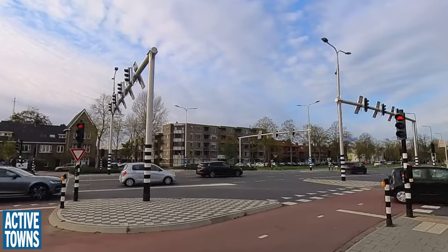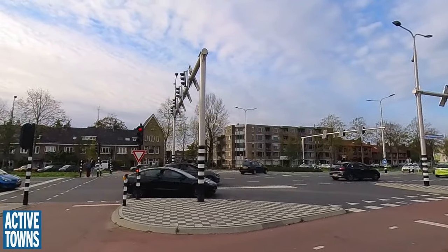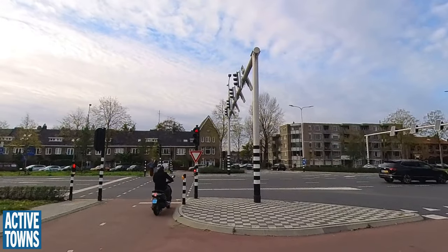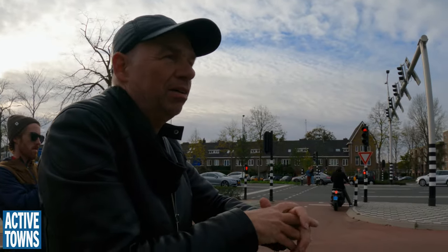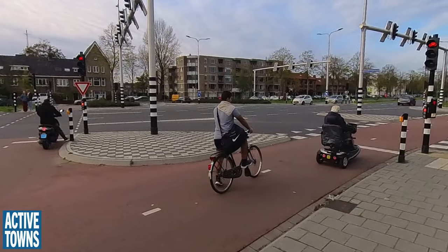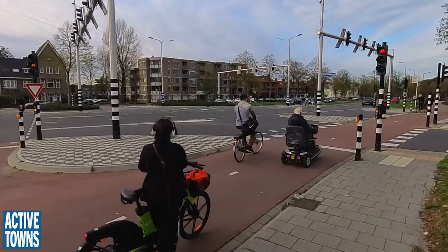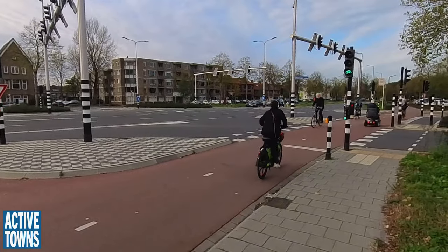They have countdowns on the yellow light for cars — three, two, one, and then you can go. That's not in the Dutch regulations yet, so it's kind of illegal — but the Minister of Transport said it's an interesting thing to do. A traffic light expert explained that it clears the intersection seconds sooner, and every second counts in an installation like this. They only do it when cars are standing still, not from a distance — otherwise you'd see it and speed to make it.